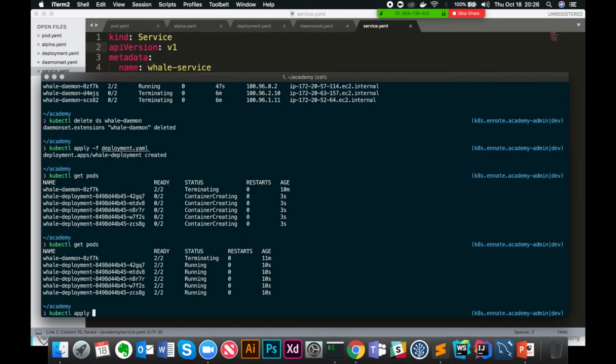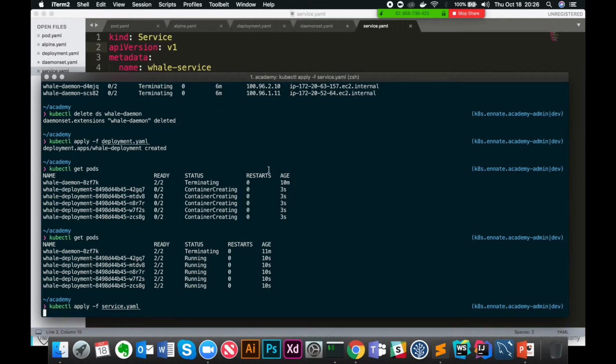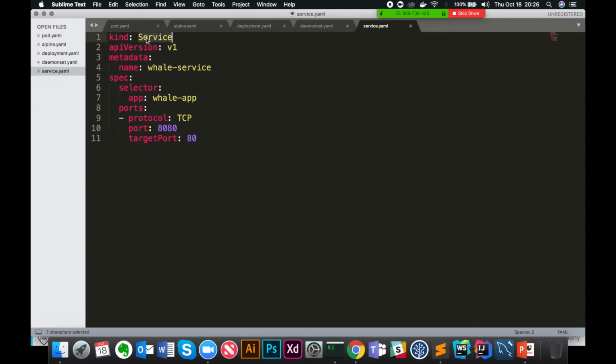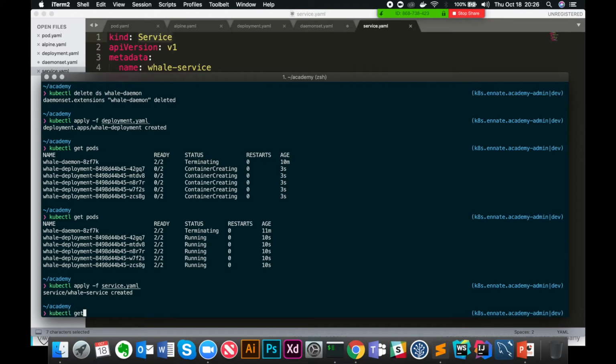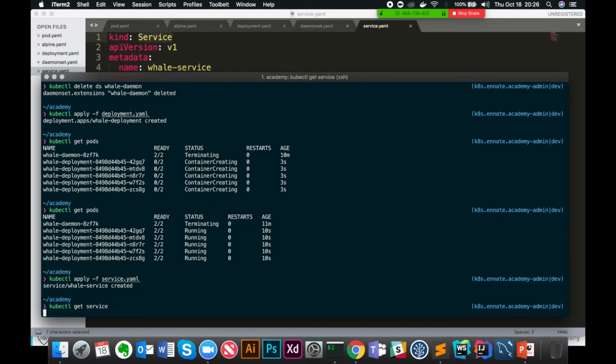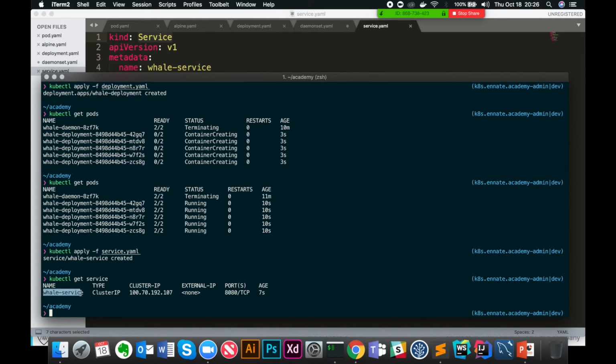I'm just going to do kubectl apply -f service. It's going to create a new object of the type service, and there is a command to list those. So, yep, you have one service of a specific type. We'll talk about a few specific types here. It has its own IP, and it is listening on port 80 in this case.